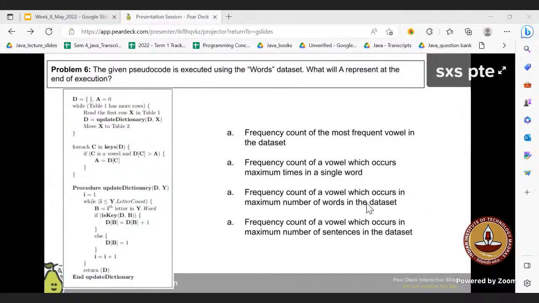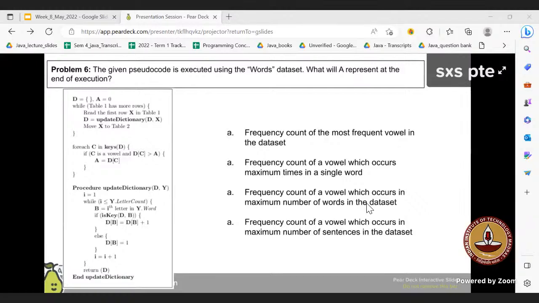If it is occurring in most of the words, then we are counting its frequency. We are maintaining the frequency count, the number of times it has occurred. So if A has occurred 36 times, like if A is occurring in the maximum number of words, then we are storing that frequency count of that vowel.